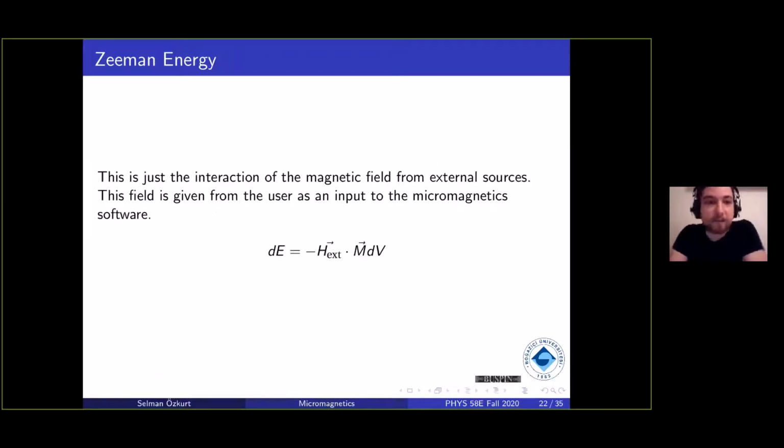And next we have Zeeman energy, which is the easiest because we just give the software the external magnetic field, and then the micromagnetic software calculates the local magnetization vector at that instance of time, and just multiplying them gives an energy. But now we have considered many forms of energy that have to be taken into account in micromagnetics. And we also gave the dynamic equation, the governing equation in micromagnetics.